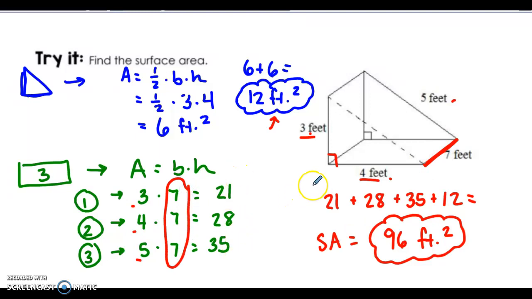Got each of those numbers, and then here I added them all together and got a total surface area of 96 feet squared. If you did not get this answer, go back and check, see maybe where we differed from each other. If you did, then I want you to pause the video again and work through that second example down below, and then check in with my work again.